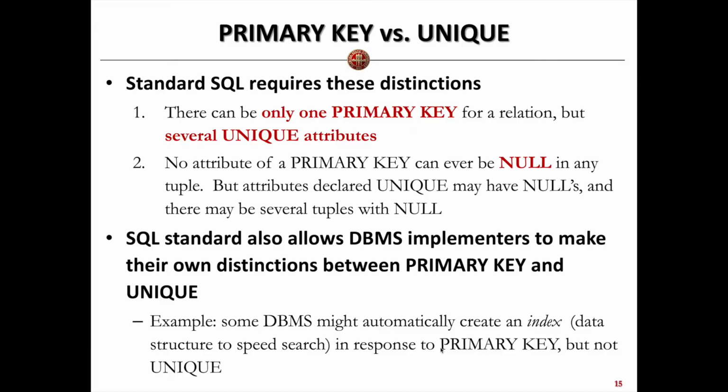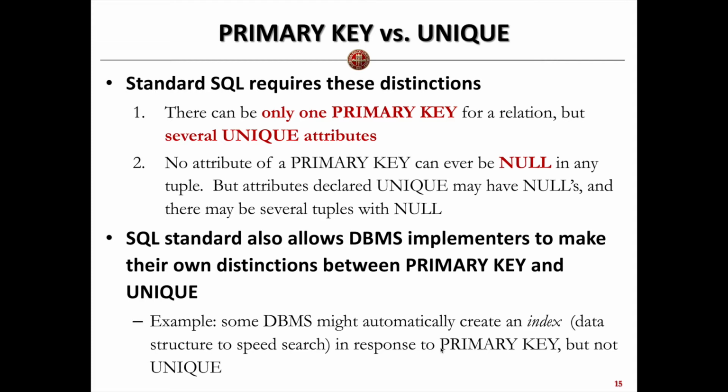So in the previous page, we said that we can use both primary key and unique as reserved keywords for declaring the keys for a relation or for a table, right? And you may also wonder what's the difference between the primary key versus unique. So in this page, we want to clarify the differences.